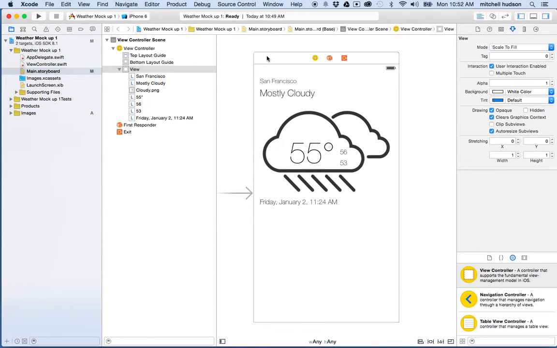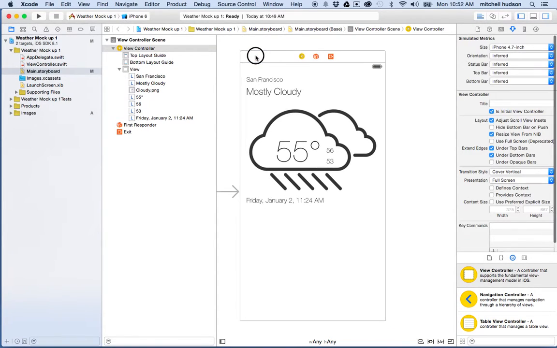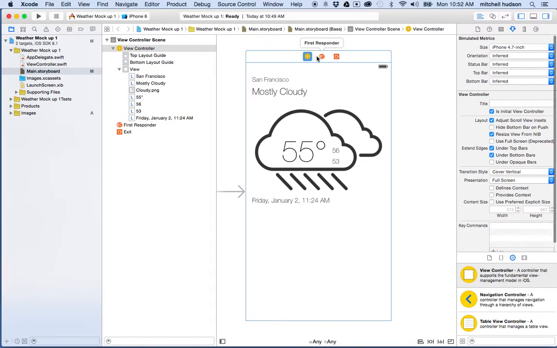This area here, this whole thing, it's kind of got a blue outline now, right? This is the view controller. Okay, so this is one view in the program. So when the program loads up, this is one screen of information that can be displayed. And this view controller is tied to a file that has all the code that runs, or creates the actions and things that happen inside this view.